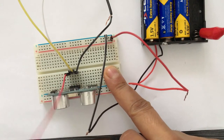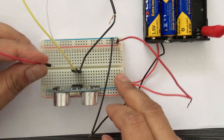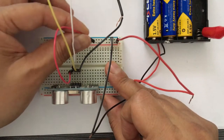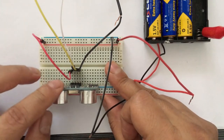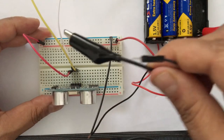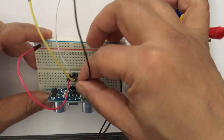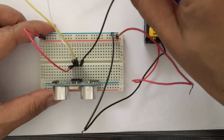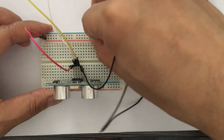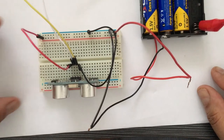So I'm going to change this cable to which a crocodile clip was attached. Instead of a crocodile clip, I am putting another jumper cable and attaching it on one side to the VCC pin and on the other side to anywhere on the positive rail. And likewise, instead of using this alligator wire that I had used earlier, I'm going to replace it with a wire which has jumper pins on both sides, and I'm connecting the ground of the ultrasonic sensor to the negative rail. You can use wires of any color, but I'm following convention and using black for the ground and red for VCC. Remember that all my red wires are connected to the positive terminal of the battery and all black wires are connected to the ground.